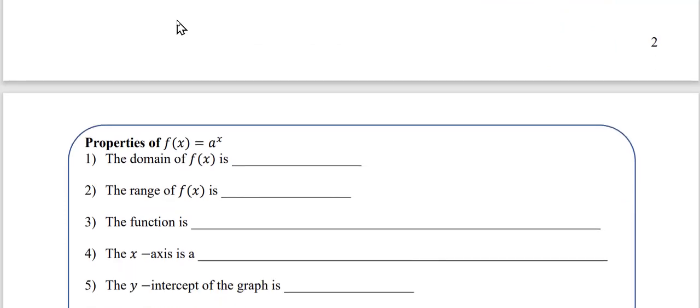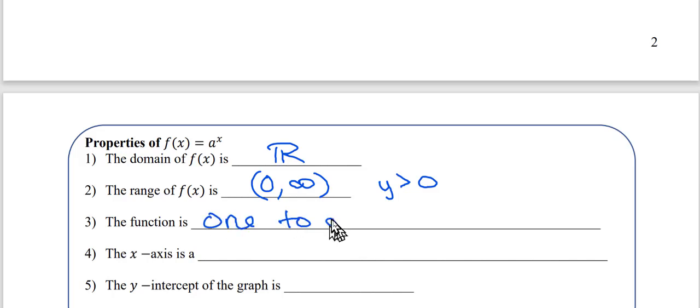Let's talk about some properties of f of x, this exponential function a to the x. We talked about how it doesn't matter what x is. You can put any exponent on that you want. You can put fractions, you can put negative numbers, doesn't matter. The range of that, however, is 0 to infinity. So we're talking about y being greater than 0. Because no matter what I plug in for x, a to any power cannot be negative, where the a is positive, which is a requirement. We say the function is 1 to 1. Do you remember what that means?